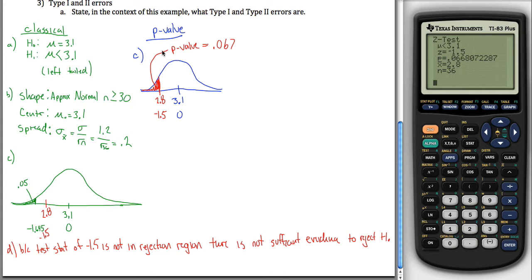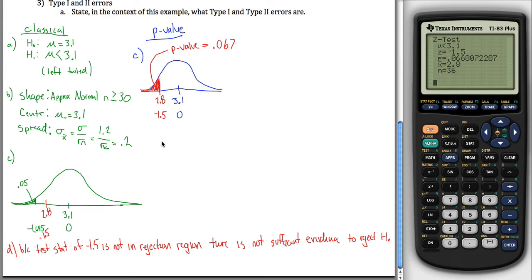So there's no rejection region at all. We just go straight to the p-value. But the idea here is that that's enough to decide if this test statistic would have been in the rejection region. Because our p-value here is larger than alpha, what that means is that our p-value is closer to the middle than our critical value right here. So if our test statistic is closer to the middle than our critical value, that means that our test statistic would not have been in the rejection region had we set one up here. So you don't even have to set one up. You can just figure out what would have happened had you set one up.